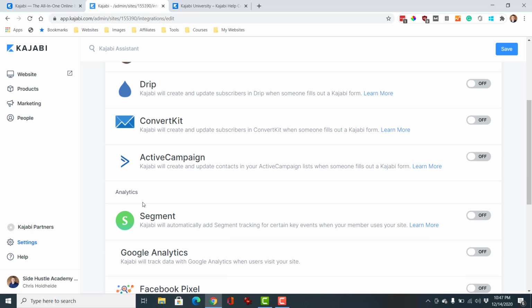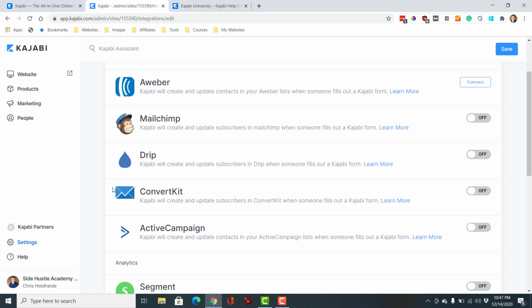I'm going to ditch, actually, at some point here, because I have ConvertKit, I'm probably going to ditch ConvertKit and just move everything to Kajabi, except for my blog. I got my blog on WordPress, and it's fine right there. But I'm going to keep that. I'm going to probably get rid of this, because this is like $30 a month I'd save right here, just getting rid of ConvertKit and just keeping Kajabi.